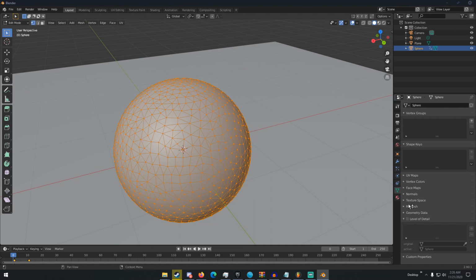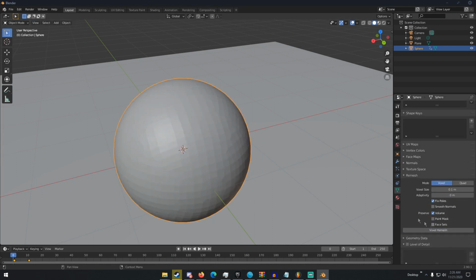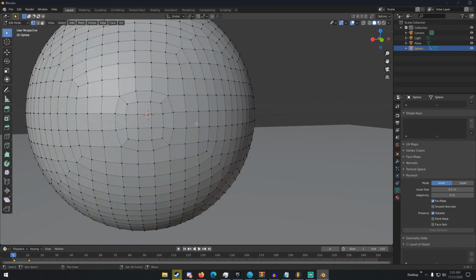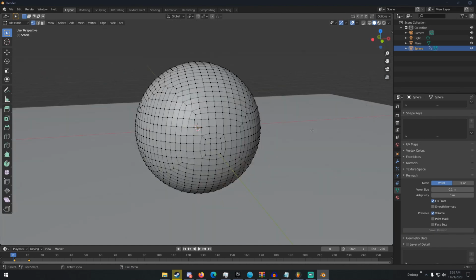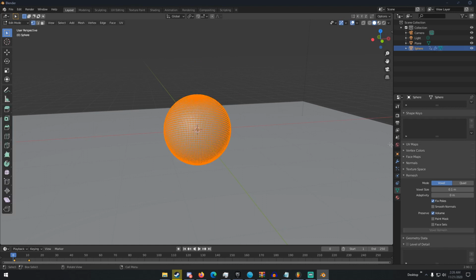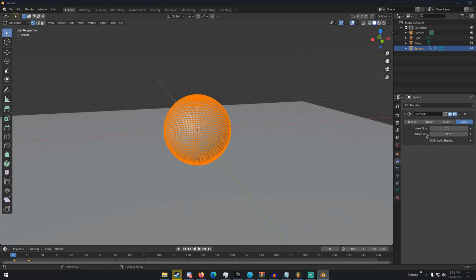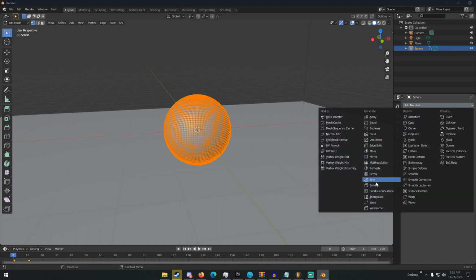And this is a pretty cool time for me to show you the remesh thing too. If we go into our vertex groups and remesh, and then click voxel remesh, you can see that most of our faces are now quads, which is pretty cool. But I'm going to go ahead and undo all that and clear this out. Then you have the remesh modifier, which pretty much does the same thing that I just explained.